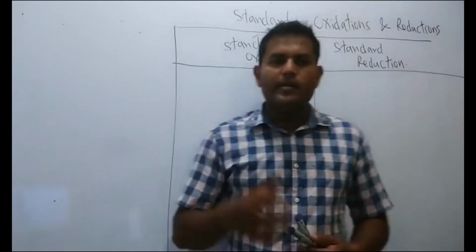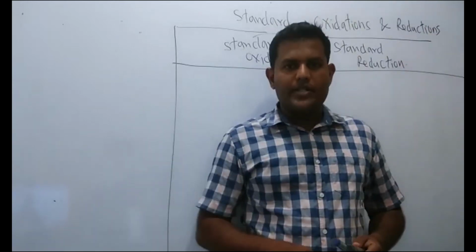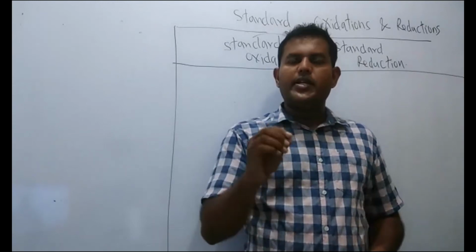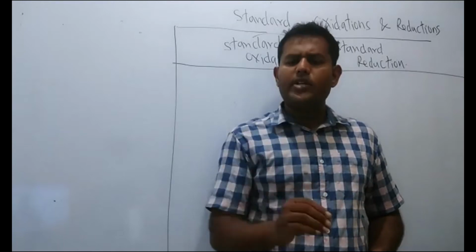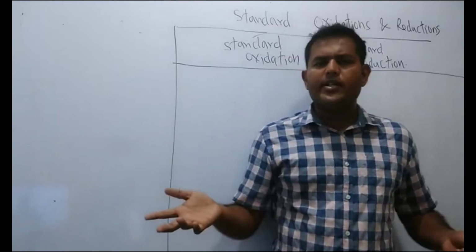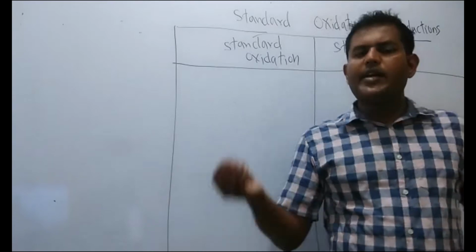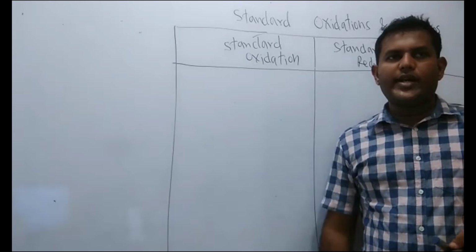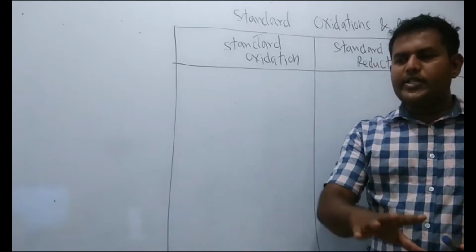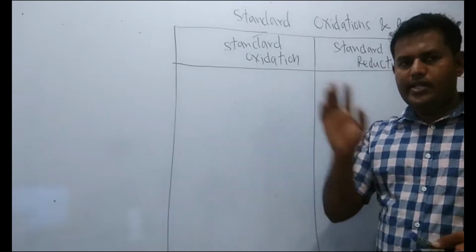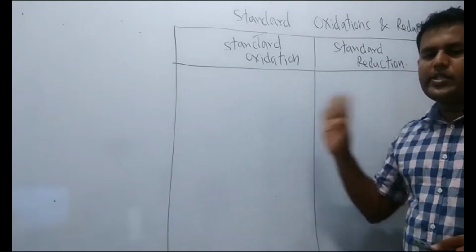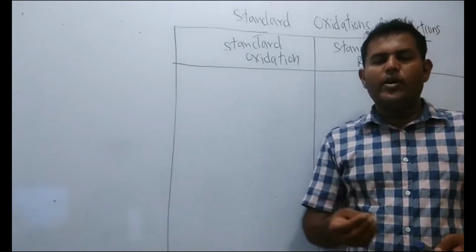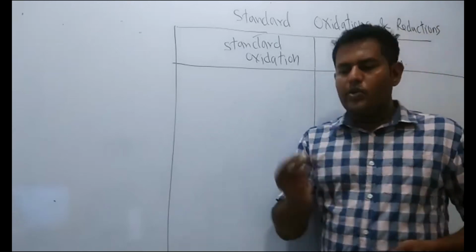So I'm giving the conversion, this to this. You have to state whether it's oxidation or a reduction. How to identify it? Just find the oxidation numbers on the left side and right side. Then by experience, you will get whether it is oxidation or reduction. If it is an oxidation, put it into this column. If it is a reduction, put it in this column. I'm not specifically giving it as oxidation or reduction. You have to work out the oxidation number of one atom to get it.